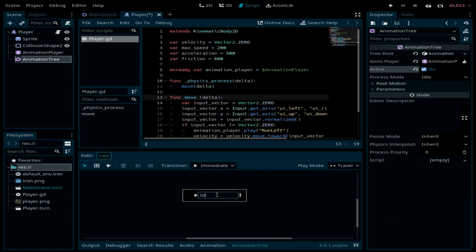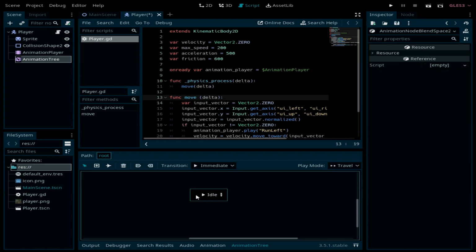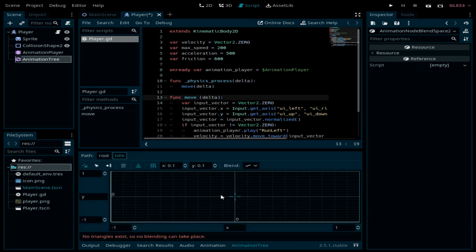We need to rename it to idle, and it will contain all the idle animations. Now click on this little icon and it will open up this new window, and from here we need to create some points.